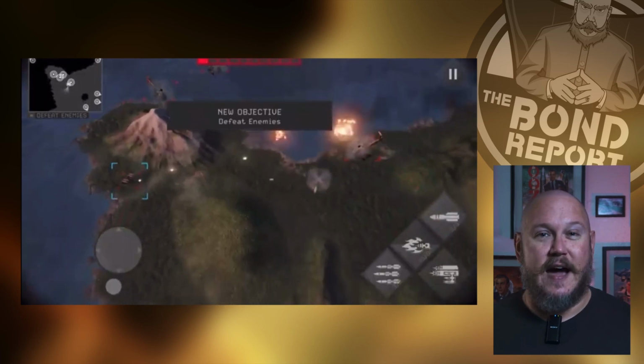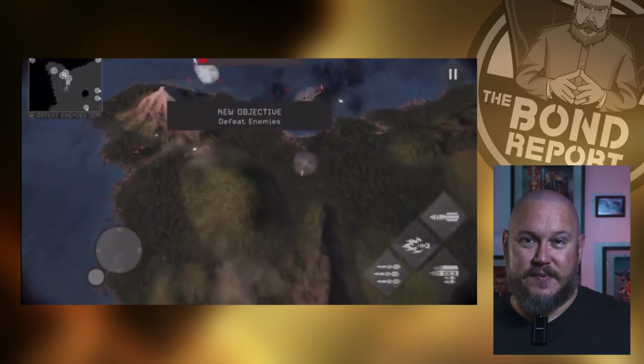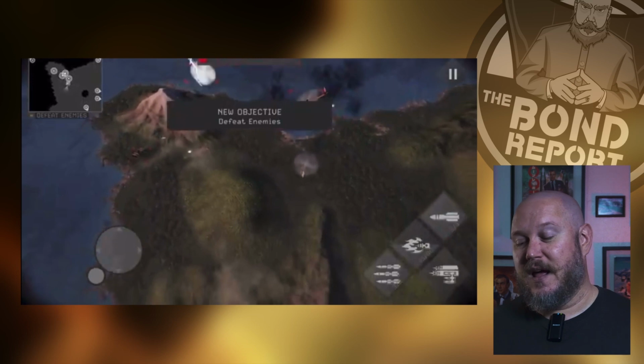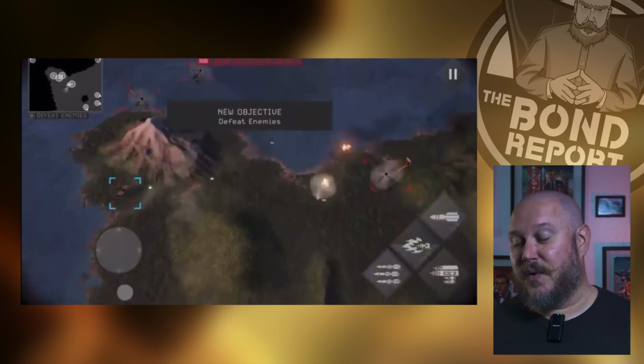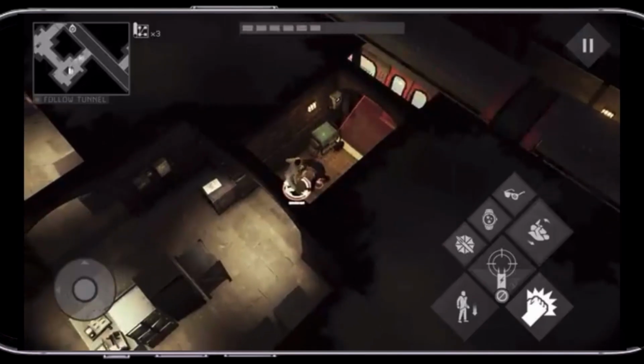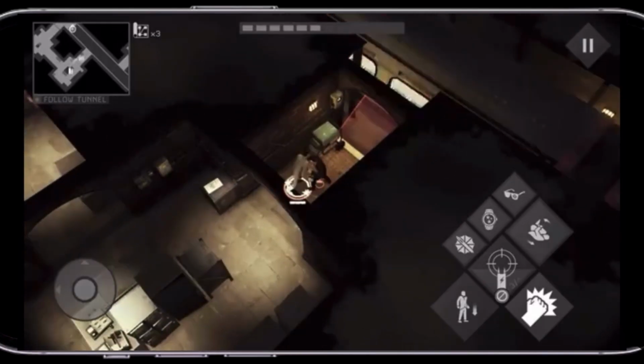If you look off to the left of this, there's a blue square that pops up, and it looks like there are ground-to-air missiles that you're going to have to defeat as well. So this looks like it's going to be super fun, guys. And finally, we get to see Bond in action doing some hand-to-hand fighting.